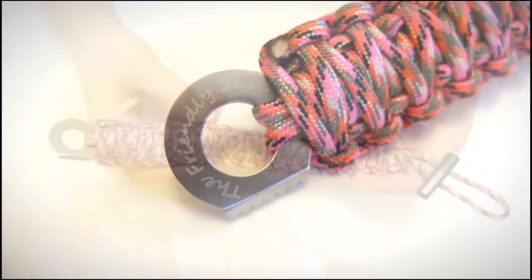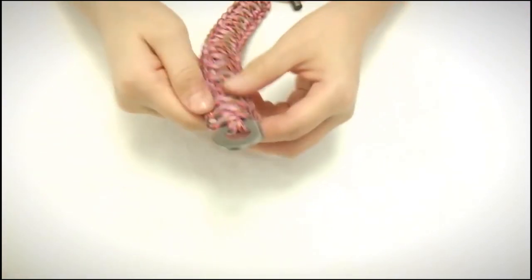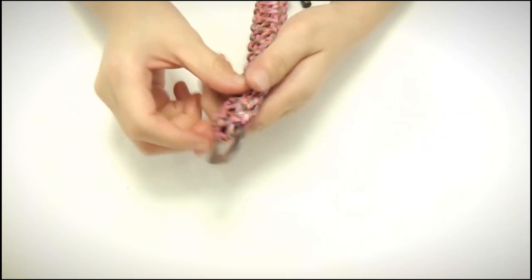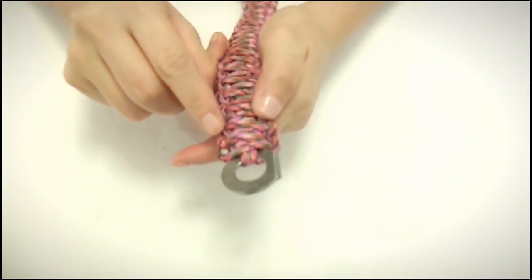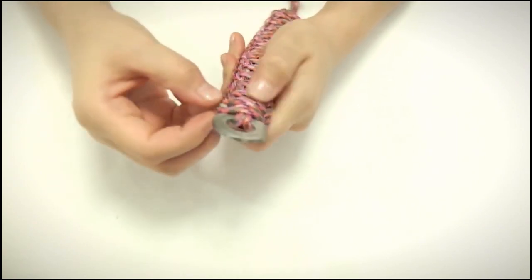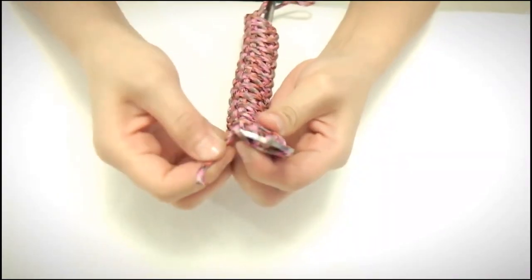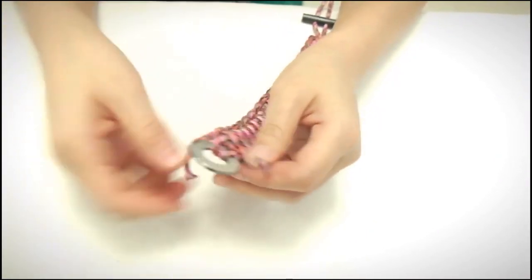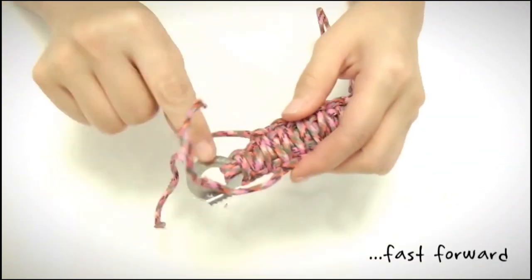Classic and minimal, this army green paracord bracelet from The Friendly Swede is ideal for casual hikers, as it's simply made of rope and a shackle. The Friendly Swede paracord survival bracelet with stainless steel is made for heading out on adventures in nature. It's useful in survival situations and can be completely disassembled in 1 minute. When disassembled, the length is approximately 10 feet, 3 meters. The Friendly Swede survival bracelet is great to bring on your camping or hiking trip.